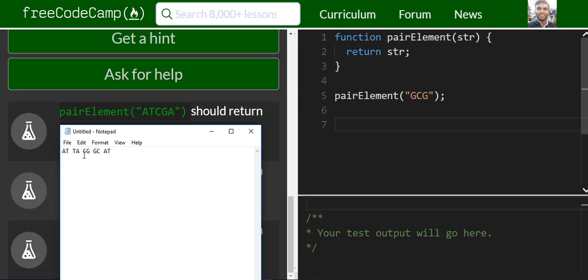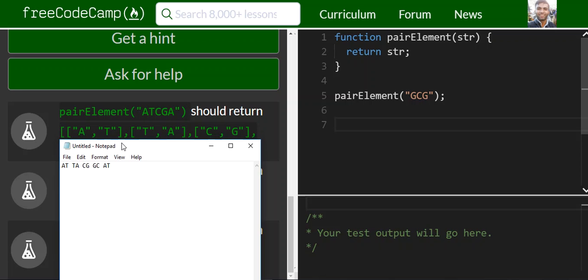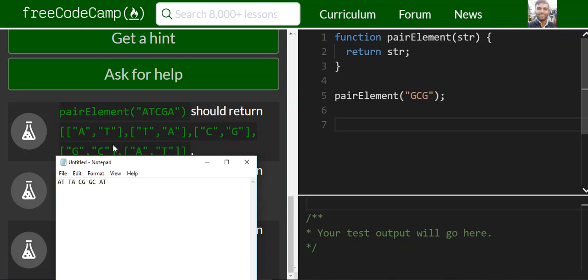So AT, TA, CG, GC, AT. Now I'll give you guys an example which is not over here, but it should work with the code that we're going to implement.